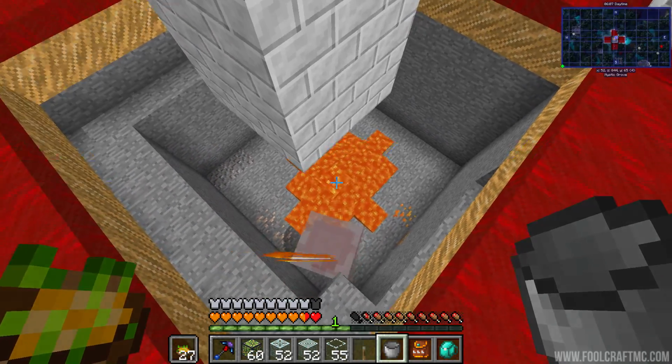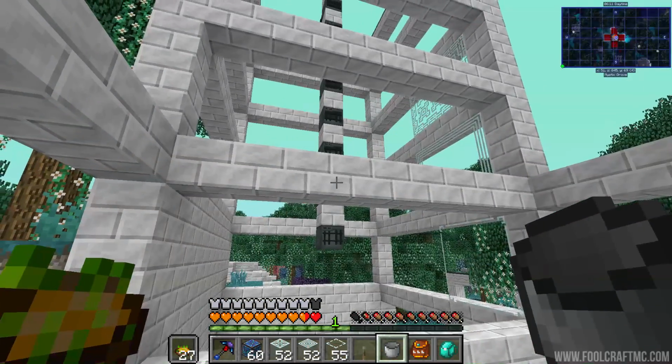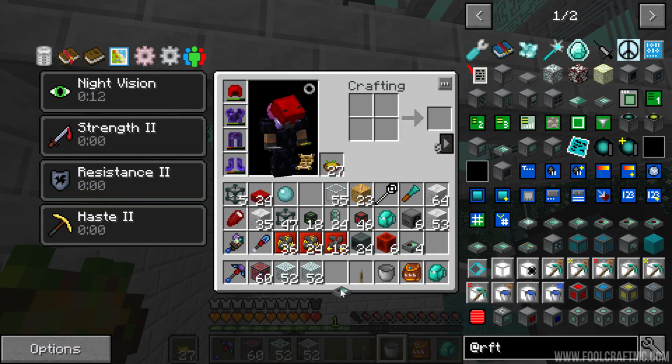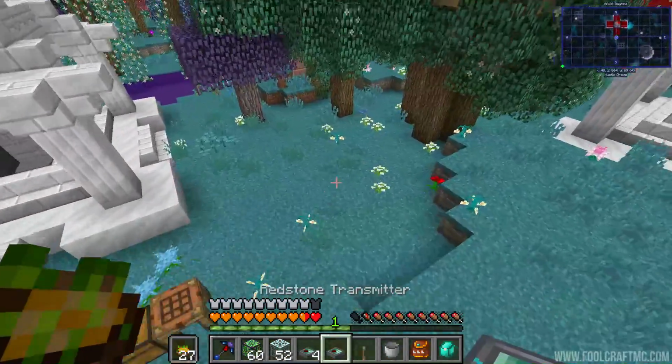We're going to put lava down there just to kill the slimes temporarily, right? That's an important thing while we're building the farm. And I've also got some receivers and transmitters over here, so we should be able to link these together, and I can't quite remember how you do it.